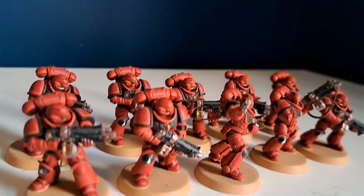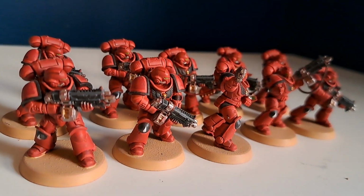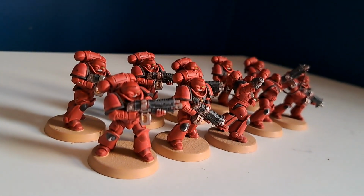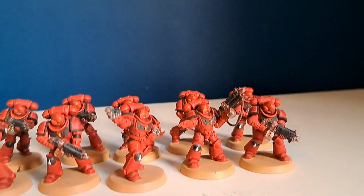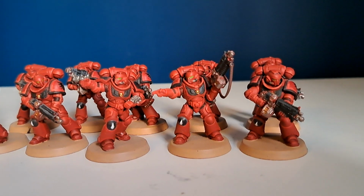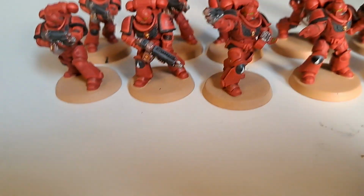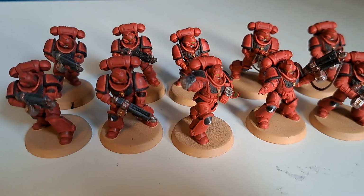Look how fucking stunning these guys look, right? Not my ones, but the model itself. They're Space Marines. They're cool, right? They're quite simple, but that works to the design, I think. I think they look really nice. Certainly one of my better models, I think, painting-wise.